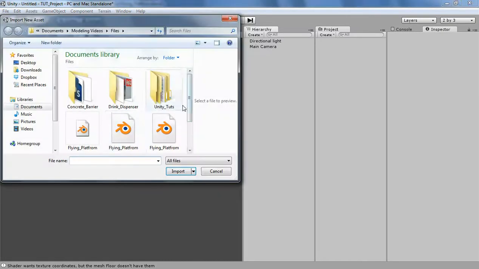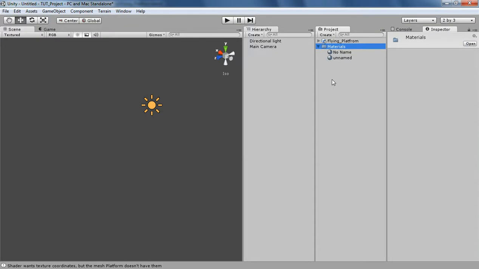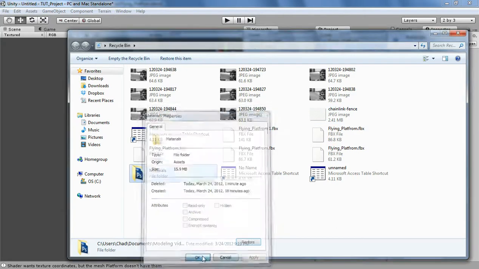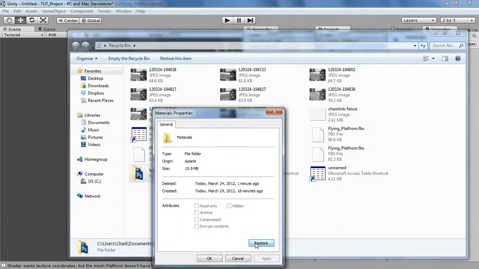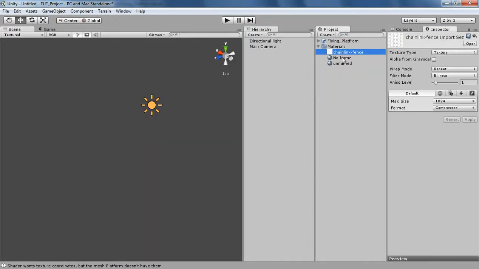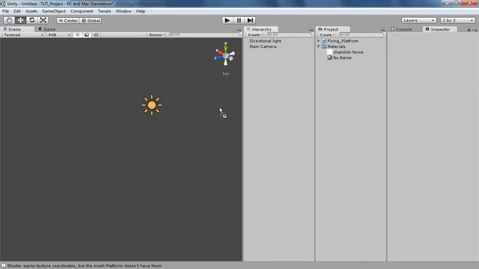Import new assets, and I promise you this will work because I tested it, and oh my god, did I seriously delete that object? That is pretty impressive on that part, I have to say. Materials, yeah, just restore the entire thing. That's quite impressive, I'd have to say. Alright, there we go. Back in business.